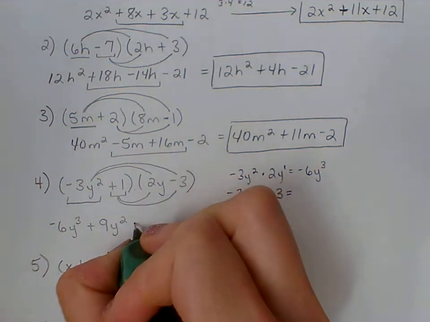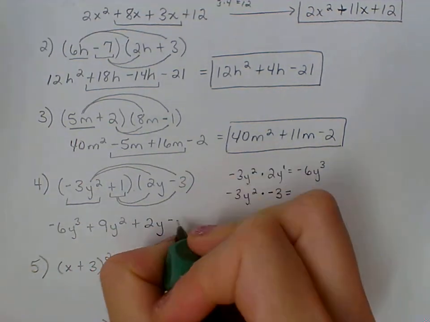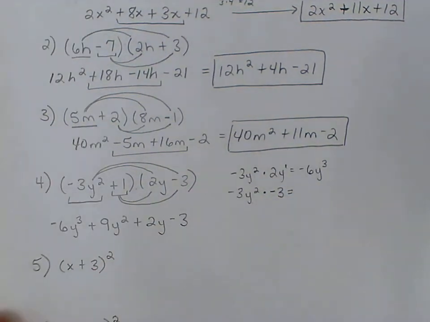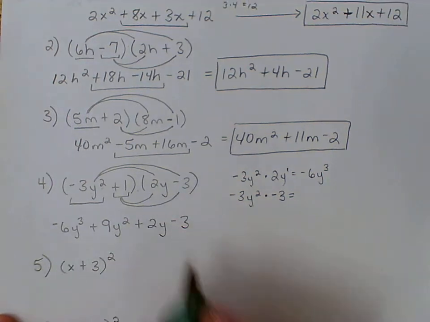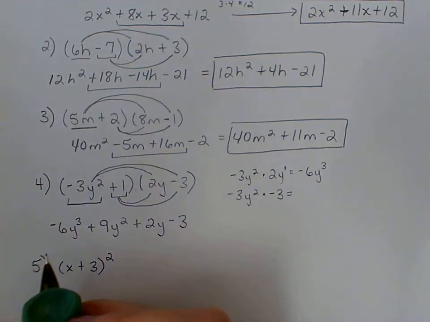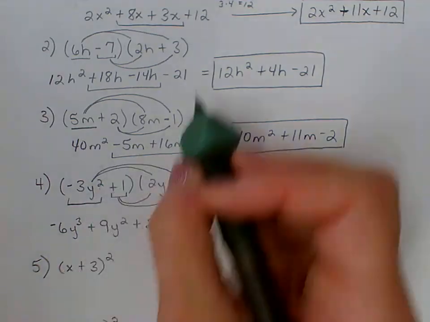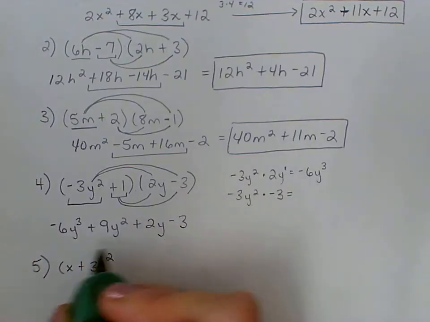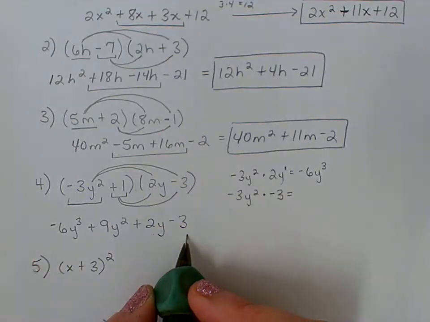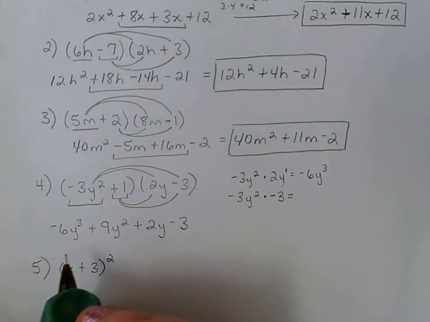So 1 times 2y is pretty easy. You just get 2y. And then 1 times negative 3 ends up being negative 3. Okay, so from there, see if you have like terms, and if you do, combine them. If not, then just make sure it's in standard form. So do we have any like terms? Notice this one's a little different than the other ones because none of these are like terms. So that just means you can't combine anything. So just make sure it's in standard form.